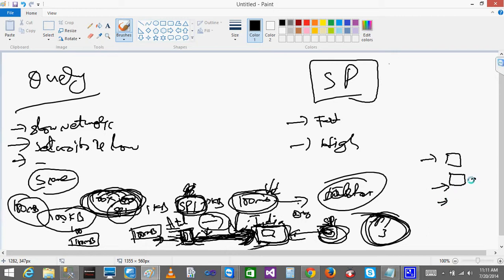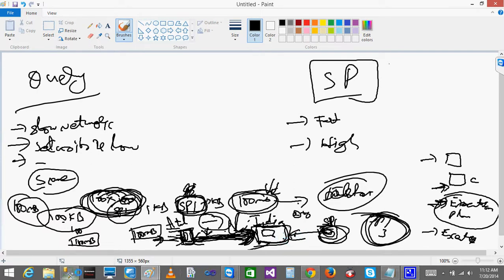After compiling, it prepares an execution plan to see what is the best way to execute that query. So our server prepares an execution plan. Okay, it compiles and prepares an execution plan, and after that it executes. So if I send these queries to the India server daily, daily they will be compiled, and daily the system will make an execution plan.